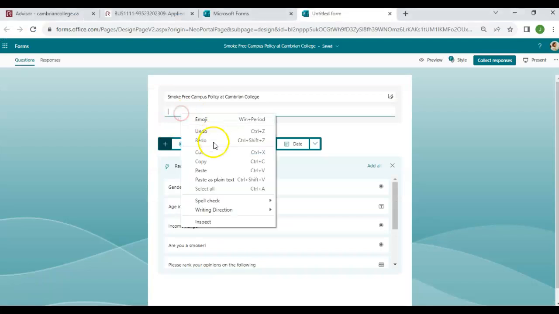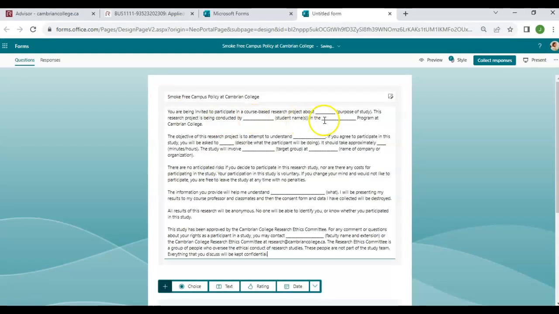You will paste this into the form description, and then you'll need to edit it for the purpose of your study, your name, your program, etc. You'll have to update this whole entire block of text specific to your research topic.